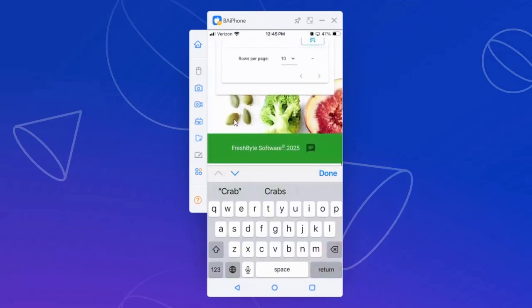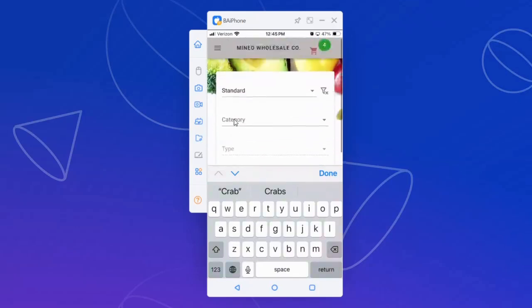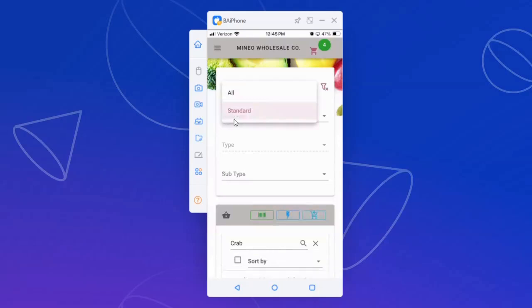And we do that by scrolling to the top, and where it says standard items, which is essentially your purchase history, we're going to change our order guide and go with all items, representing all items that Minio carries.